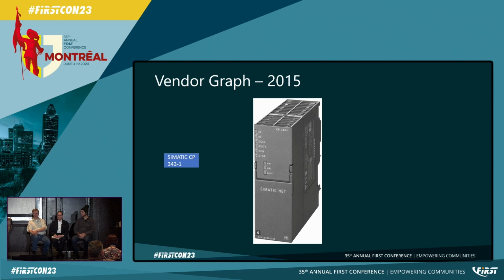So I just start with how we started with our advisories back in 2015. I'm not sure if you can read that one. It's over here, CP 343-1. It does not say thematic, CP3. So we already have a naming problem on the chassis of the device. And what we did is we took that name and put it into our advisories, and we thought we have a very good correlation between our advisory and the product that is affected, and people must be satisfied, right?